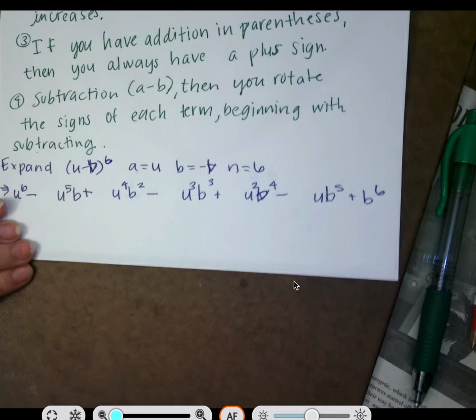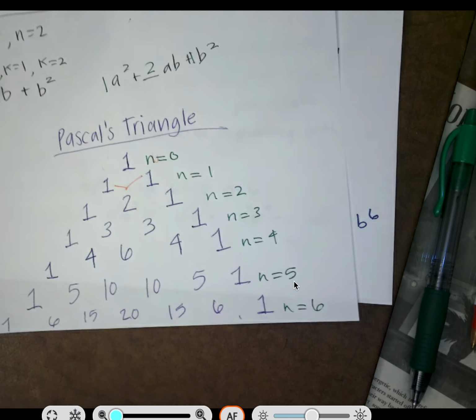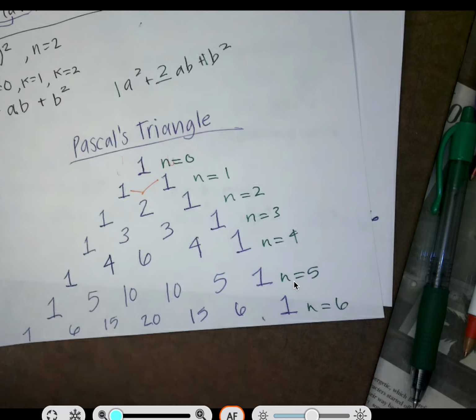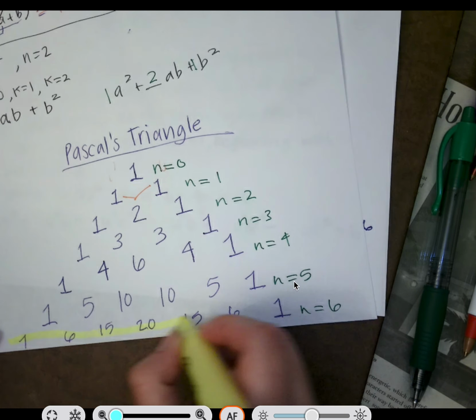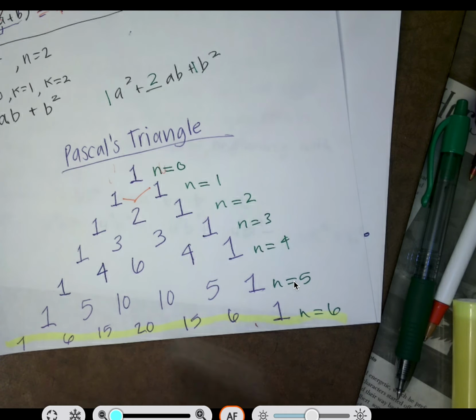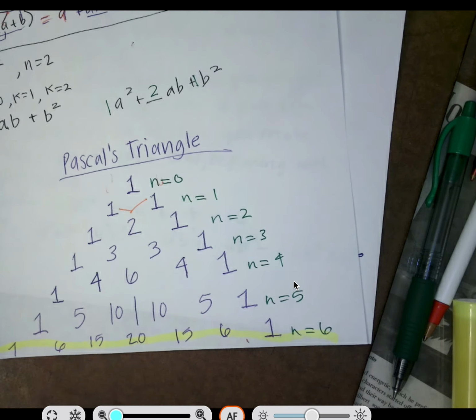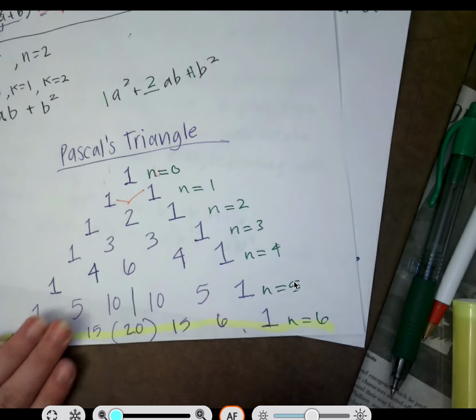Now, let us use our Pascal's triangle to see what our coefficients are. We're looking for when n equals 6. That's the last line that we did. In that case, our coefficients are 1, 6, 15, 20. Then it repeats, right? It mirrors. So around this 20, it mirrors. You have 6, 15, 20, 20, 15, 6. Now, when n is odd, like when n equals 5, you just draw a line down the middle, and it mirrors around that. When n is even, it mirrors around the center number.